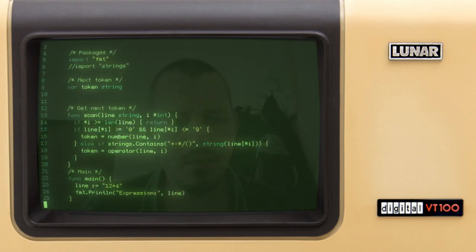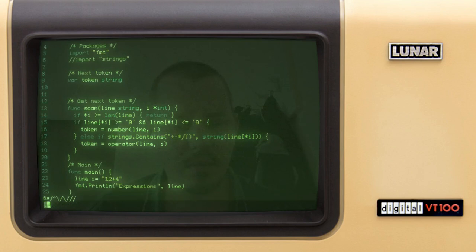Okay, so to make it work, first we need to uncomment the import strings. So on line 6, I just want to substitute the import like this.